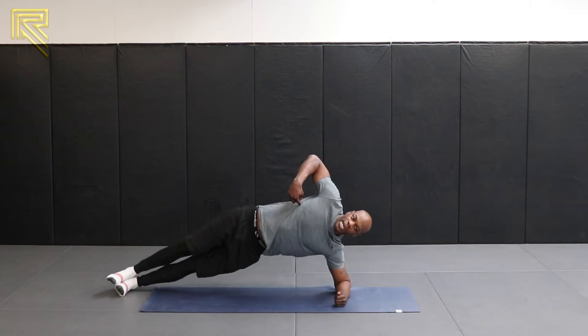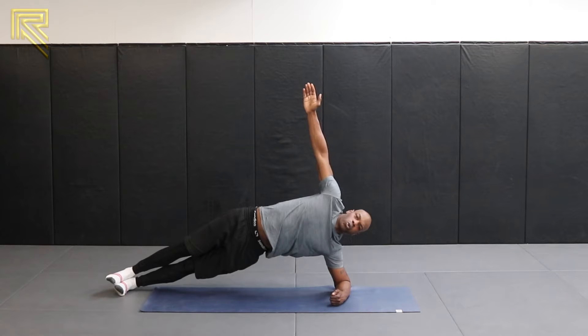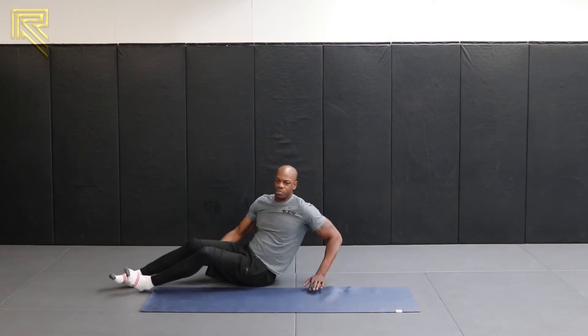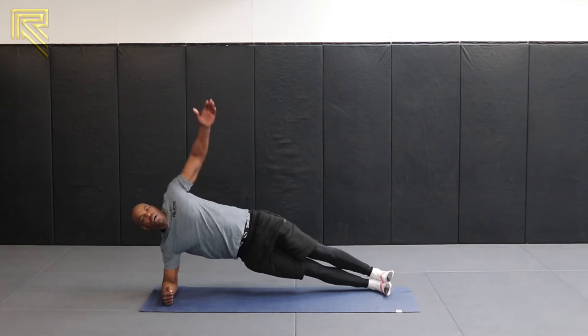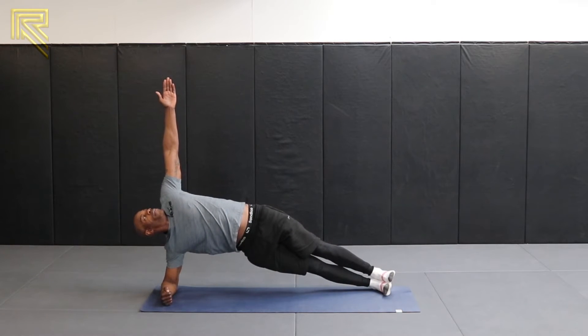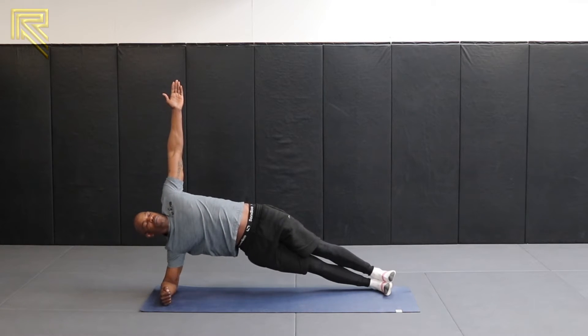Make sure you've got that straight line going on. Hips up, hand up, and hold. Nice and relaxed, breathe in, breathe out, but your hips are high. 10 to go. Hold them up. This is the only stage where we come down — in 5 seconds we change sides. 2 and 1. Down we go. Spin round. Straight line: ankles, knees, hips, shoulders. Up we go and hold. Make sure that hand is straight up above your shoulder. Your hips are high. Halfway.